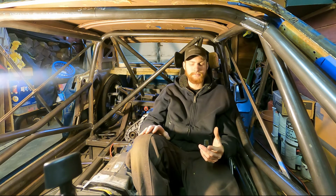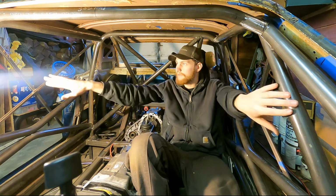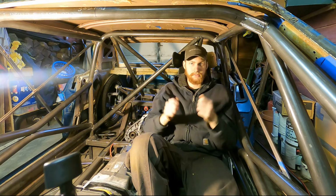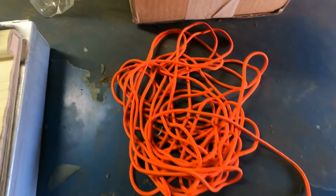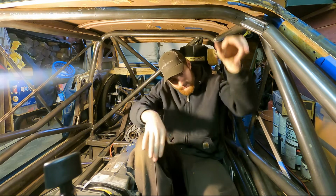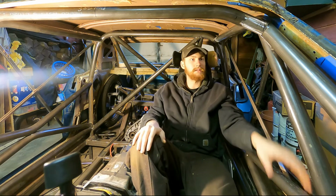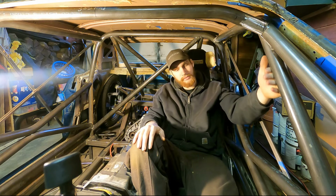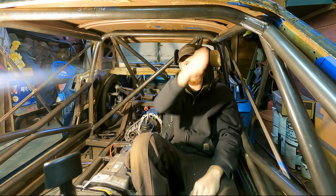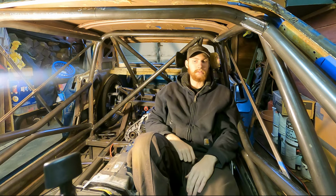One thing I wish I had done sooner, but I didn't do it until I was making these pillar bars, is I took a length of 550 cord, and I tied a big washer to the end of it, and I was able to droop it over here so I could run it down to the bottom here and actually give me a rough idea of what my angle needed to be to get these in here. Because the main thing with these sill bars or these door bars is they have to, looking from the outside, they can't have a bend in them like this. They have to be straight. So I was able to do that pretty easily with that.